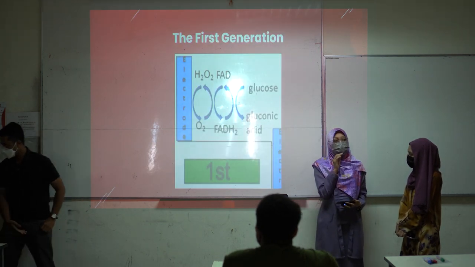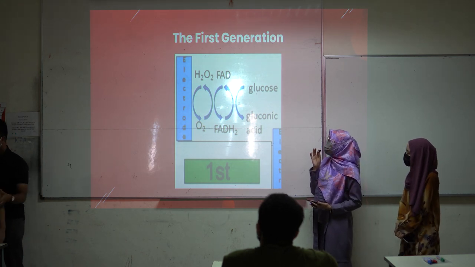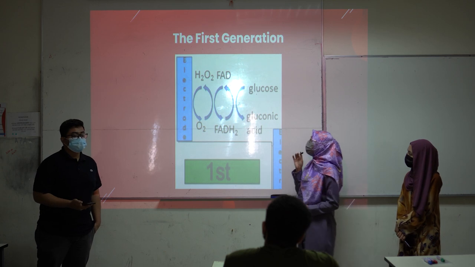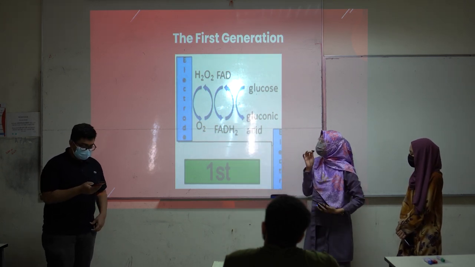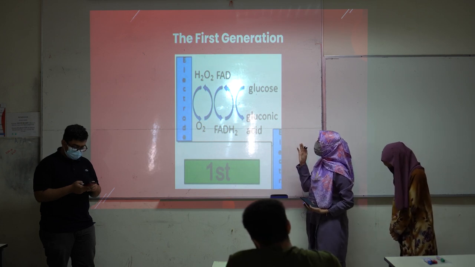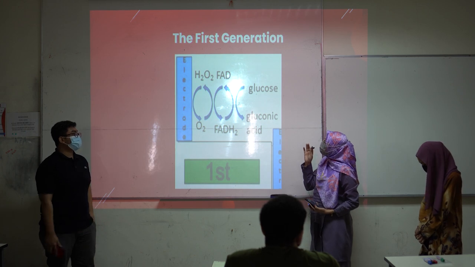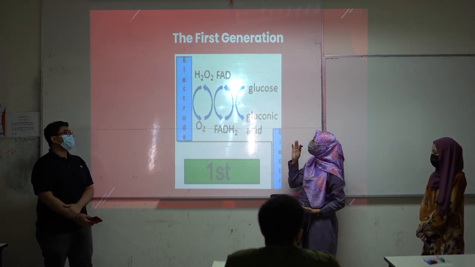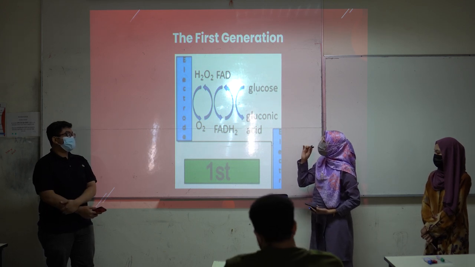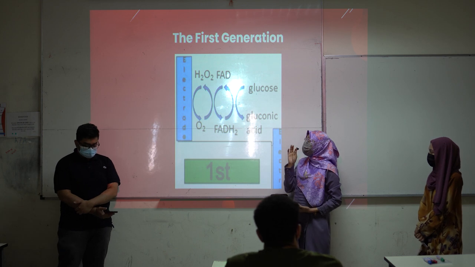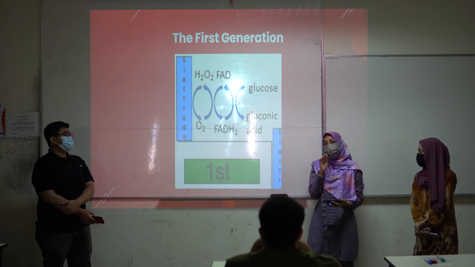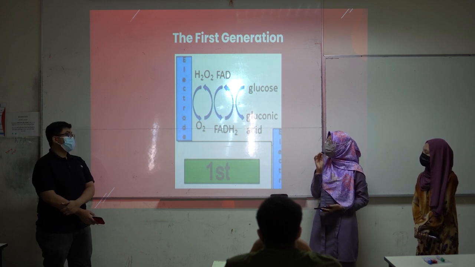As a rough overview of this section, we'll discuss the first to third generation of glucose biosensors, and then a few others. The first generation measures glucose concentration using the production of hydrogen peroxide. Glucose is oxidized into gluconic acid with the help of our enzyme, glucose oxidase, by donating electrons to FAD, flavin adenine dinucleotide, which is then changed to FADH2. This FAD will be regenerated when it reacts with oxygen, forming hydrogen peroxide. Then the hydrogen peroxide will be oxidized on the electrode. So the amount of electron transfer that happens reflects the amount of glucose molecules present.